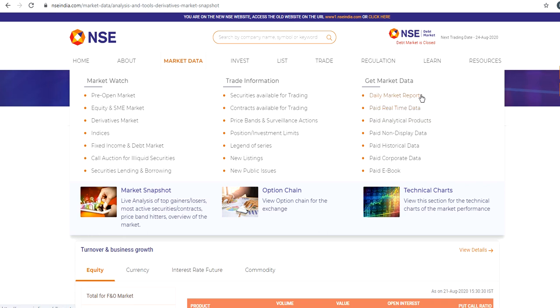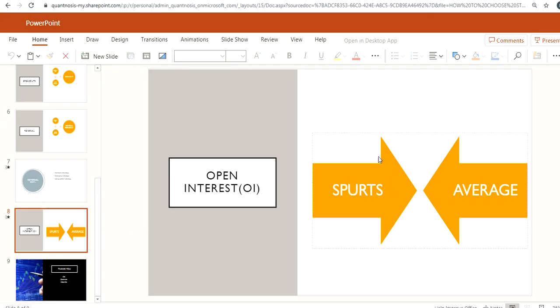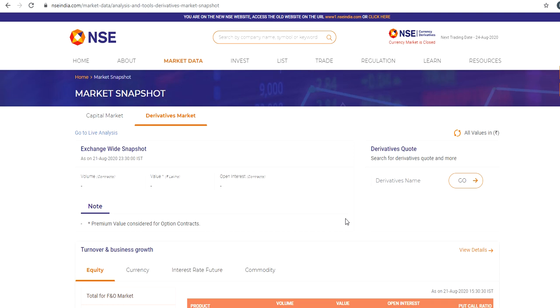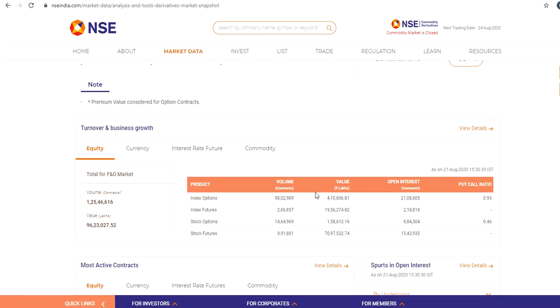From here you can get the data at the end of the day, and you can convert that to Excel and get a scan based on that, if some stock's open interest has suddenly spiked up, or some open interest is increasing above the average. So that kind of condition you can make in Excel. That is again applicable only for stocks that are available in FNO, right?